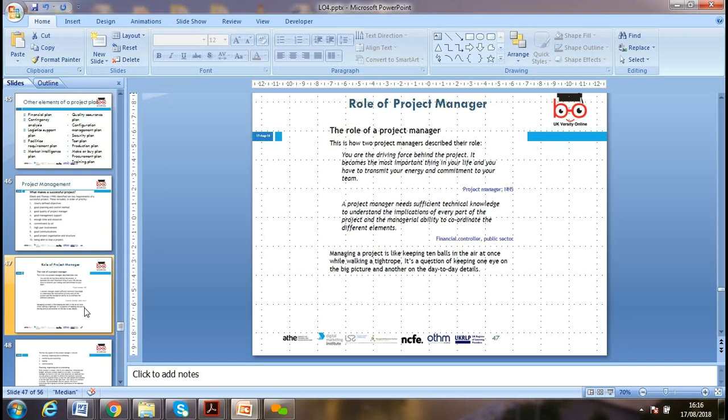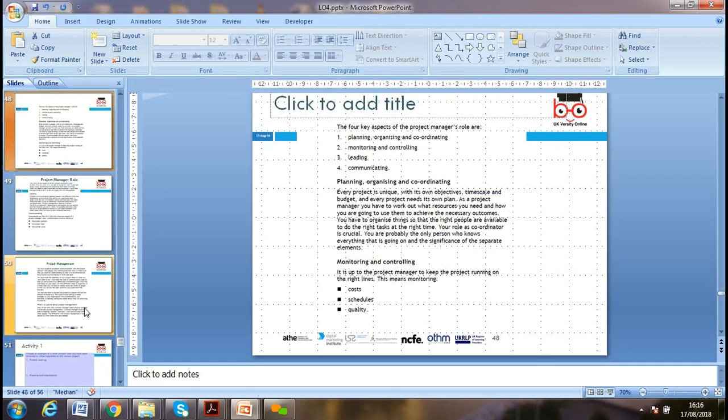A project manager needs sufficient technical knowledge to understand the implication of every part of the project, and managerial abilities to coordinate. Coordination skills, team building skills, communication skills and technical skills are needed, depending upon the nature of the project as well.